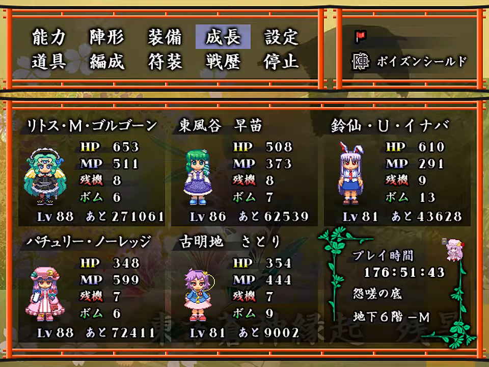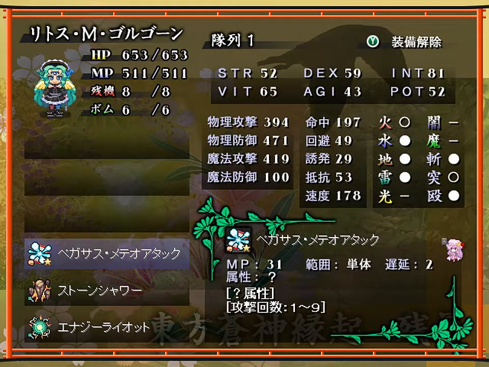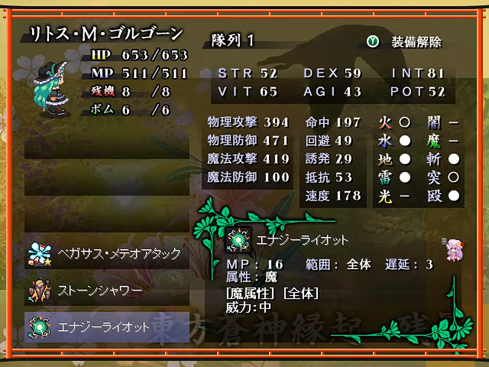So that's done. Attacks. Litos. You don't need that. You just need Pegasus Meteor attack, Stone Shower, and whatever this thing is. I think that's energy something. I forget what the attack is called, sorry.